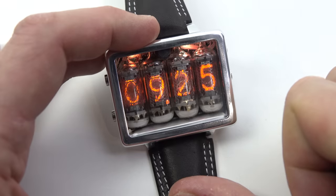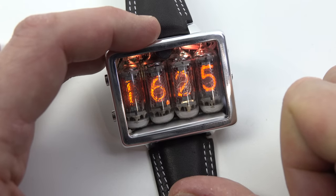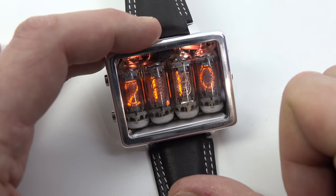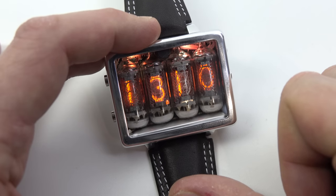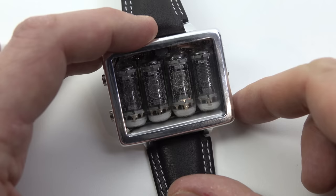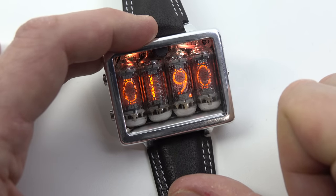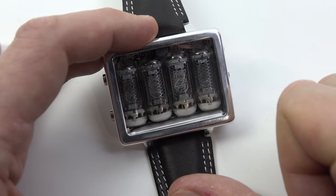Press the middle button, we get the time on, so that's 16:25. I've set it to 24-hour mode, but of course you can use 12-hour if you wish. Press the top button, you get the date, 13th of October 2017. Press the bottom button, you get the battery charge level, which is 99%, followed by the temperature, 19 degrees centigrade.